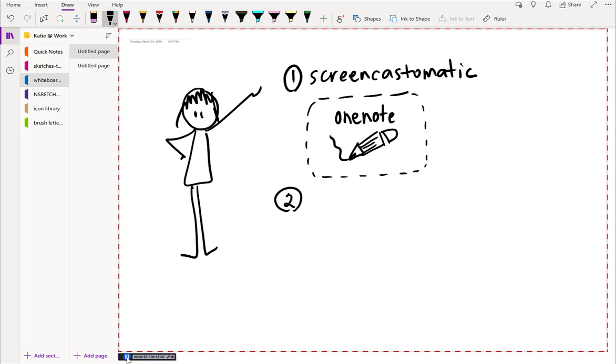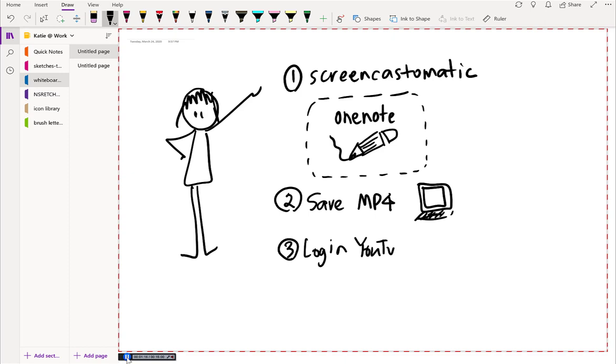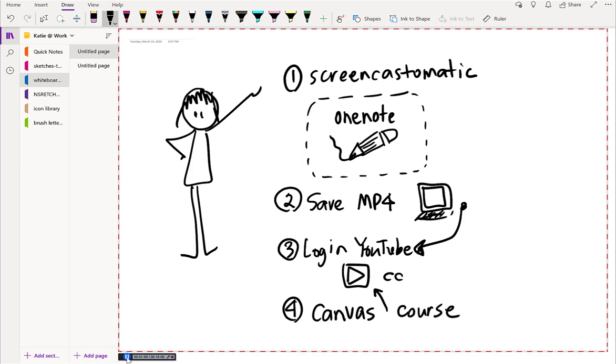What I'm going to do when I'm finished recording this in Screencast-O-Matic is save it as an MP4 file to my local computer. So it'll be saved on my laptop here locally. Then I'm going to log in to YouTube and I will upload my video that is local here. I'm going to upload it to my YouTube account so that the video will then be in the cloud in YouTube, right? That's where it'll get captions added. And that is where I can, in my Canvas course, link to it. So it won't live in my Canvas course, but I will link to that same YouTube link in my Canvas course. So that's a general overview of what's going to happen with this video once I hit pause to stop recording. So let's go ahead and do that now.